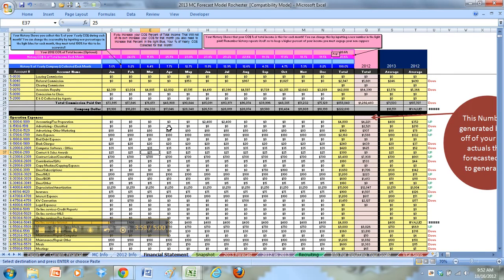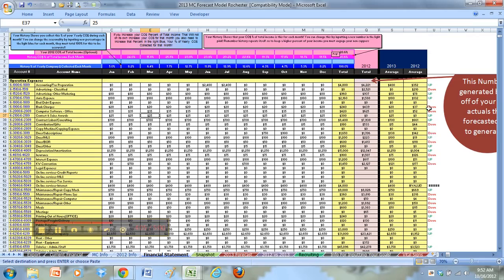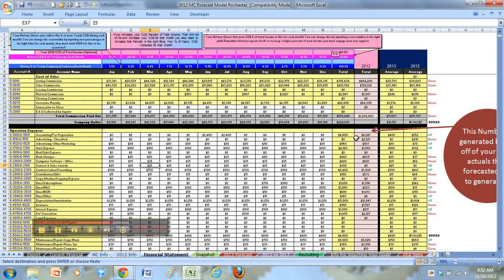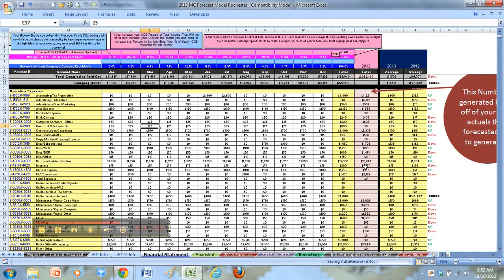So now this is my 2013 financial statement, and I can see exactly my tax prep. I'm up this year, I'm down, up, down, up, down. It's going to tell me every single category if I'm up or down this year versus last year. And how it does it is, it takes a look at my financial statement, sees that it was a September financial statement. So then it basically takes the year-to-date numbers and amortizes them out based on another 3 more months at that pace to give you a total year amount for each category.